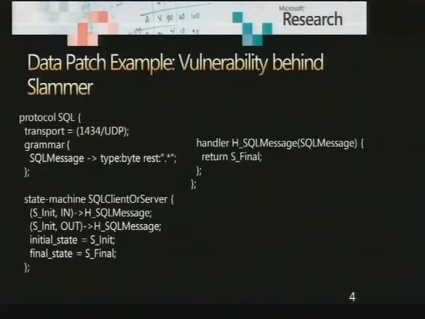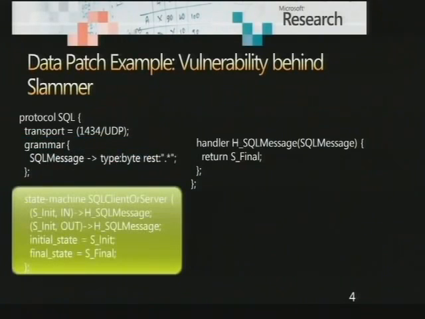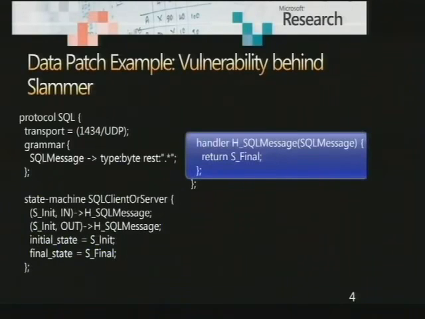Here, let me give you an example of what we mean by data patch. This is a data format specification. Here, it specifies the SQL message. The SQL message for the Slammer attack basically has a first byte as a type, followed by a buffer, a sequence of bytes. Then there's a state machine, and the state machine for the SQL attack is quite simple. This is for the SQL protocol here.